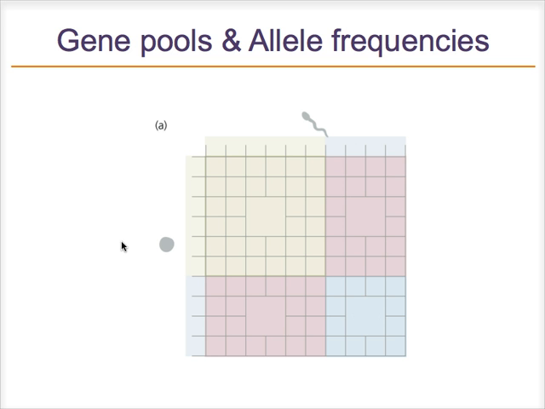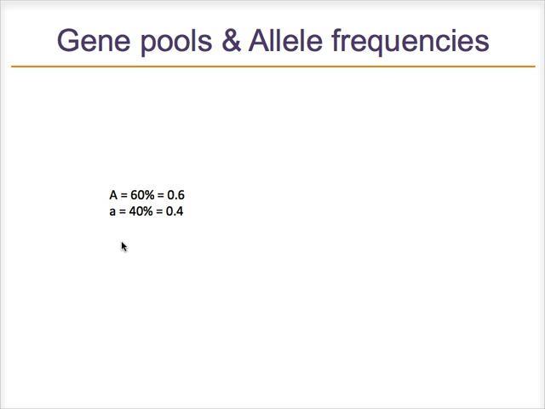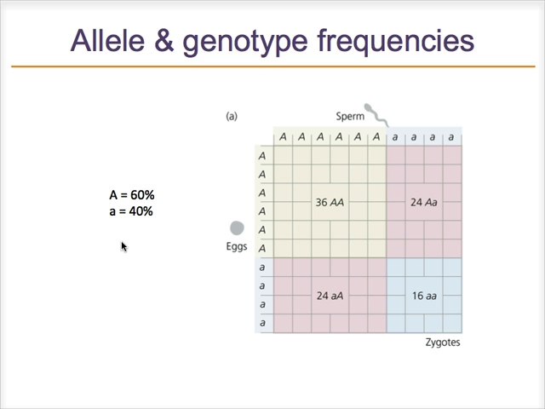So let's look at a concrete example. All right, so here let's imagine a gene pool where 60% of the gametes are carrying the big A allele and 40% of the gametes are carrying the little a allele. So then the allele frequencies for these two are 0.6 and 0.4 respectively. I can take that information and put it on my modified Punnett square by having 6 of these rows carrying the big A allele and 4 of these rows carrying the little a allele.